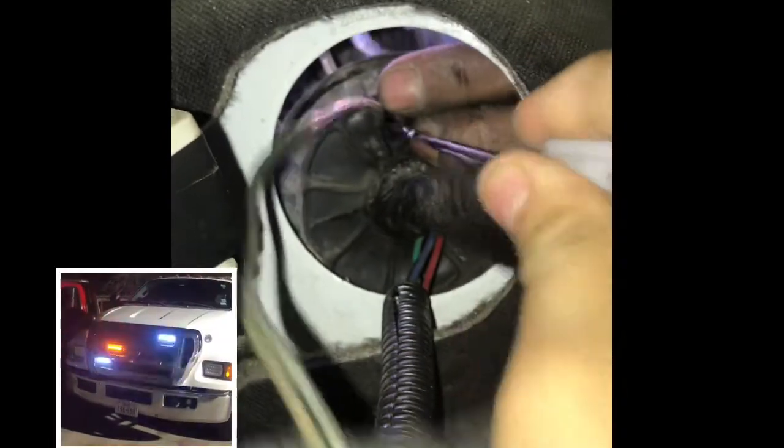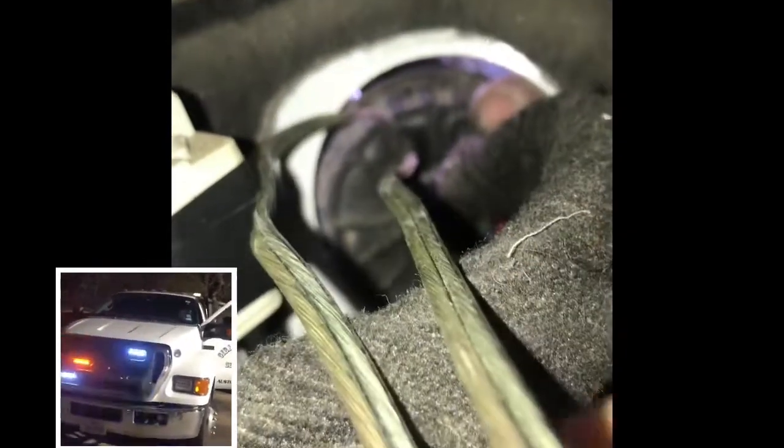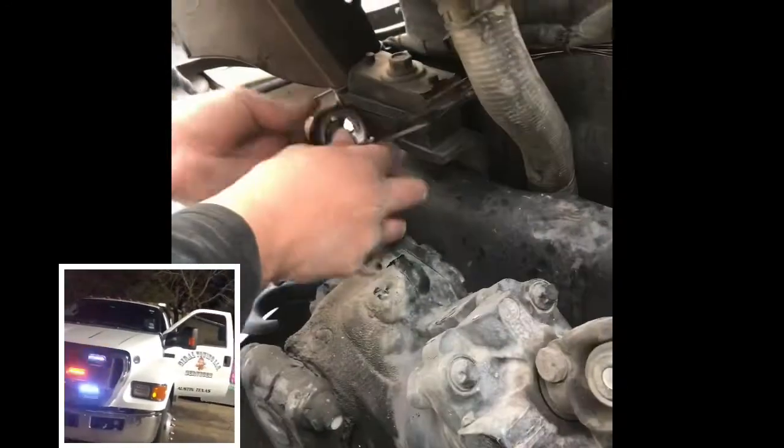You're gonna grab this rubber thing here. You're gonna cut a hole in it, and then you're gonna slide the wires through, okay? This is from inside the cab. You can see how we're pulling the wires in. And once you got all your wires in, all you have to do is just pop that little rubber piece back in there. You won't hear no air or water coming inside your truck, and you won't see no wires, so it'll be pretty much professionally done, you know?